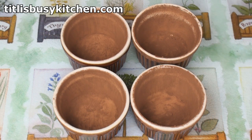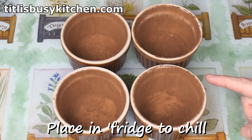So you can see my ramekins are well chocolatey. Now I'm going to pop these in the fridge to chill.